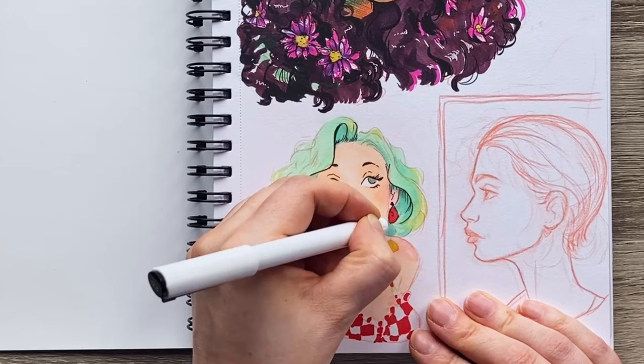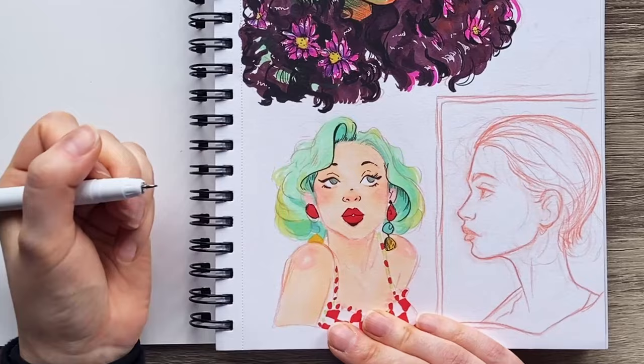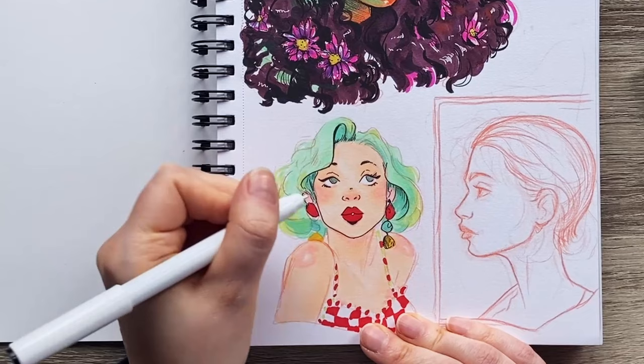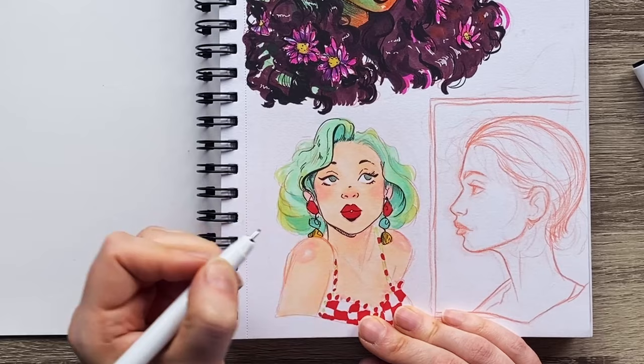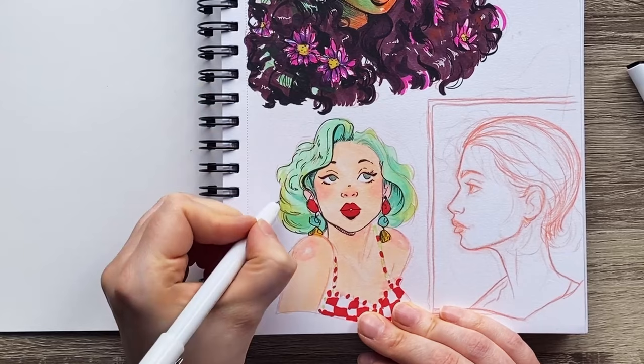So let's talk about the pros and cons. The most important thing to me — do these markers blend well? And the answer is yes, they blend very, very well together. They blend well in the same colour groups, but also different colour groups blend well together too. I also think that they are a well-designed marker. I prefer the fact that they have a slightly thicker barrel, which is better for my grip. It feels really sturdy and when you click the lid, they have that really solid click. I know this sounds ridiculous, but they're secure — I don't want my lids popping off.